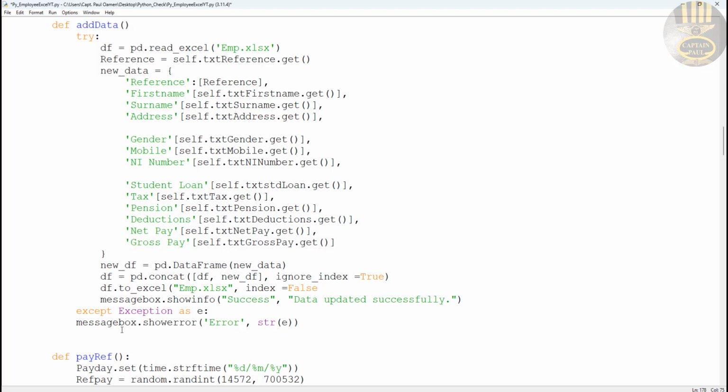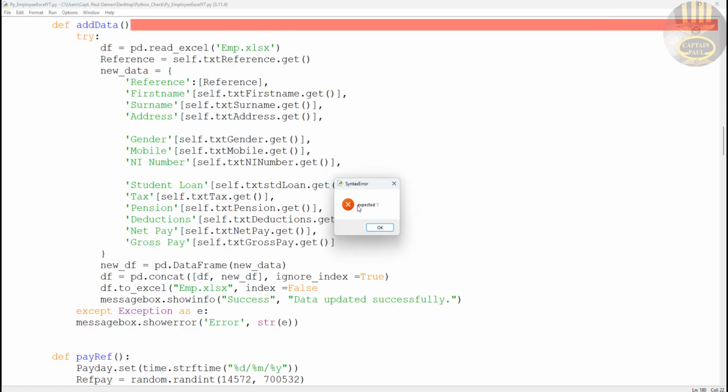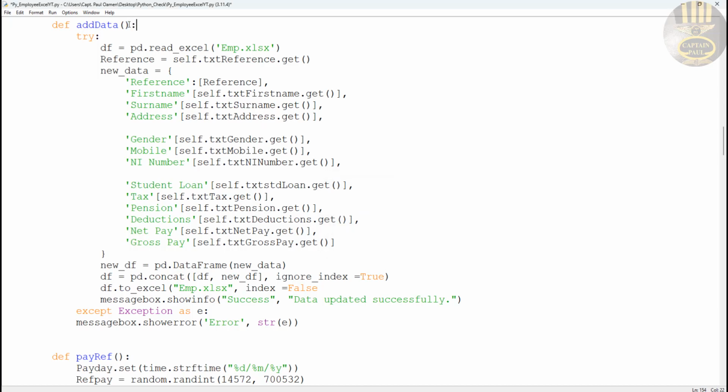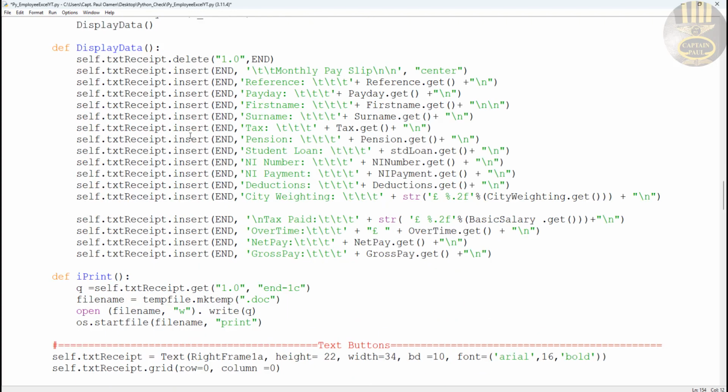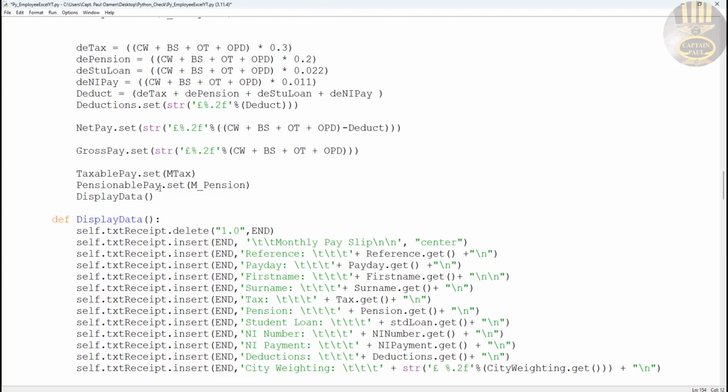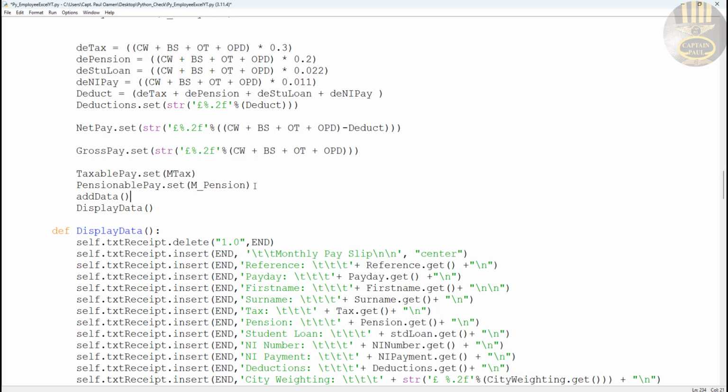And that's it. So I think I'm kind of like done. I'm gonna save that. Alright, column is missing there. And in fact, I need to call this inside my other function here, this payment net function. Let's call it right here, where we have display. Call it before display. There we go.